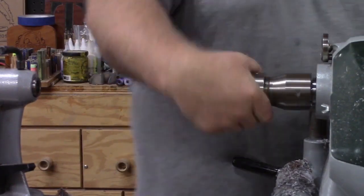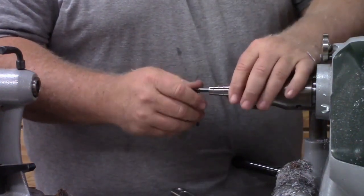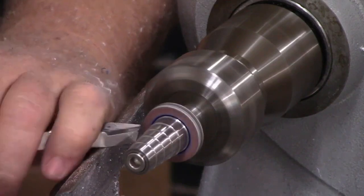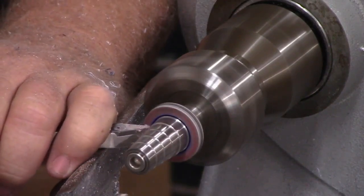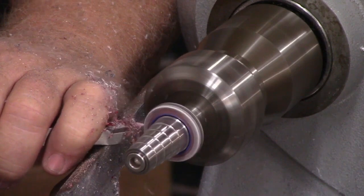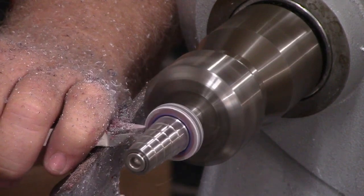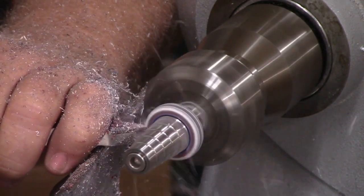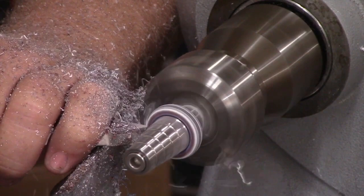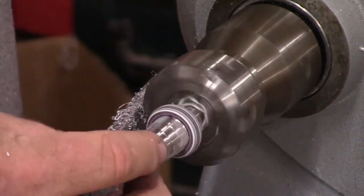I've got my ring mandrel back on using the Beal chuck, and now I'm mounting the ring. The trick with ceramic is you don't want to over-tighten — if you expand from the inside out too much you will shatter the ceramic. I like to hold the ring and wiggle it as I tighten, just snug enough so it doesn't move. Do not over-tighten ceramic. For final shaping I'm using the detailer — though thinking about it now, a negative rake would be the perfect choice for this step.